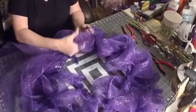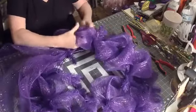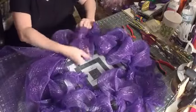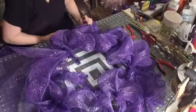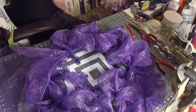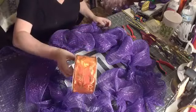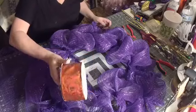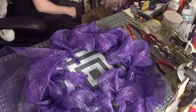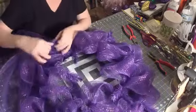I found 1 copper ribbon, but it's a 2.5 inch. But I was looking for more of the regular, let me show you what it looks like. It's got more of an orange color in it, and I like it, but see, it's pretty, and it's different than what I was looking for. So if you see one, pick some up for me and I'll pay you for it.